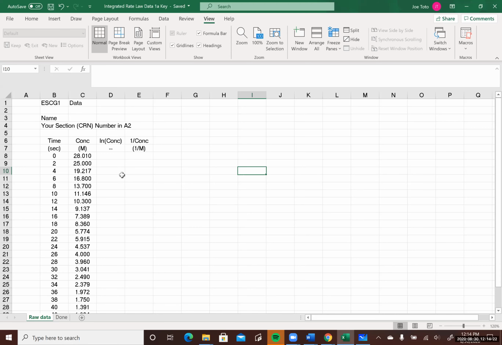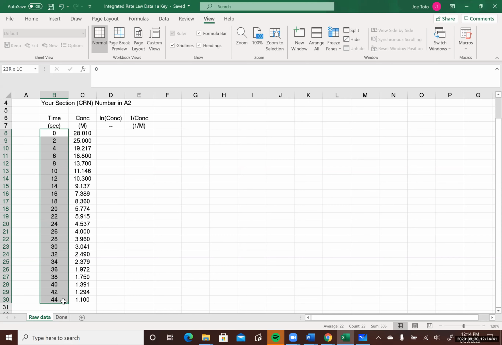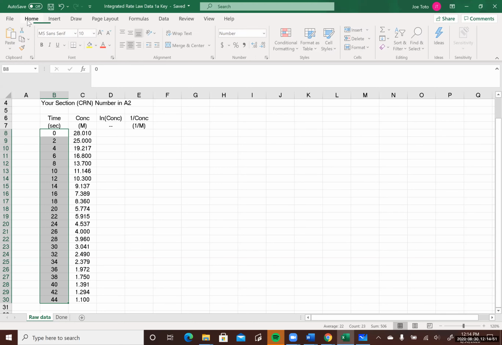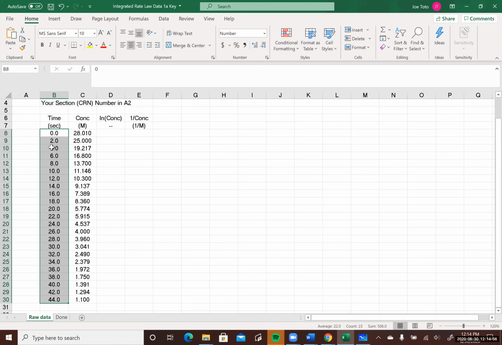So number 1, it says enter your name in cell A1, which you can do up here. It looks like it's B3 on this one, but it doesn't matter. Put in your class number, adjust the time columns to tenths if it hasn't been done for you. You can easily change that by just clicking this button here, and it'll add in a tenths for your seconds.